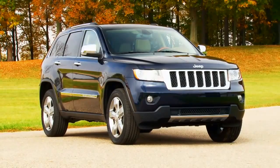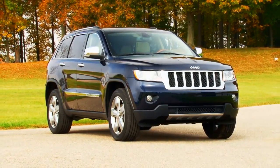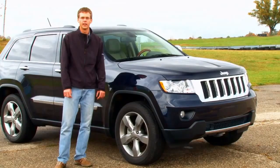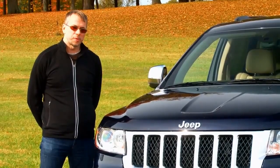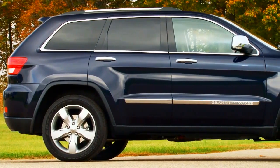This is the 2011 Jeep Grand Cherokee. Jeep's sticking with tradition here — in 2011, Jeep made the Grand Cherokee bigger, which is something that very few other automakers are interested in these days. What's interesting about the new Grand Cherokee is that it was heavily engineered by Mercedes-Benz engineers, starting with what they're used to.